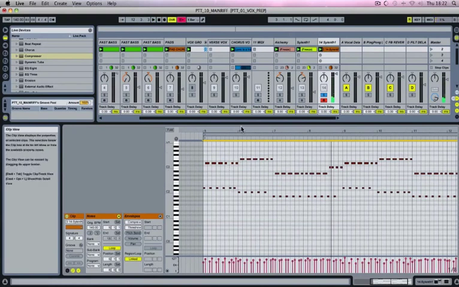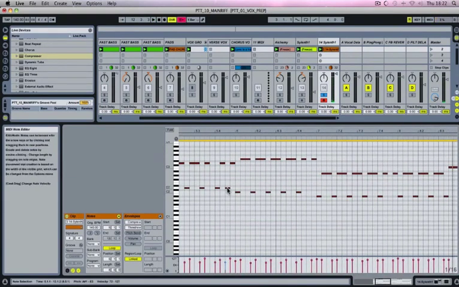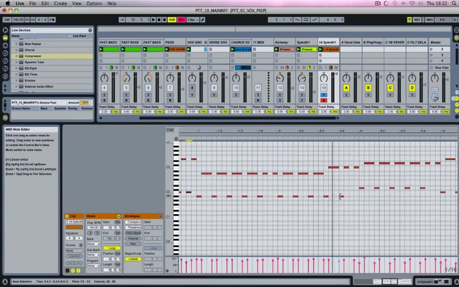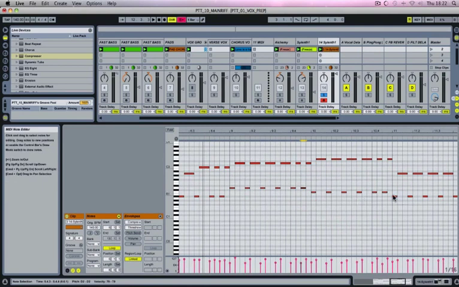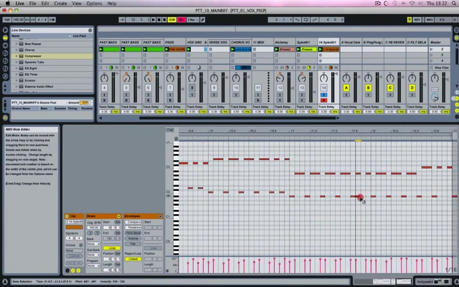Some of the times I've added a double note in at the end, and some of the times I haven't. So I think I like the sound of it with the double note in. So I'll just copy those across. Just gives it a bit more rhythm. Makes it sound a bit faster.